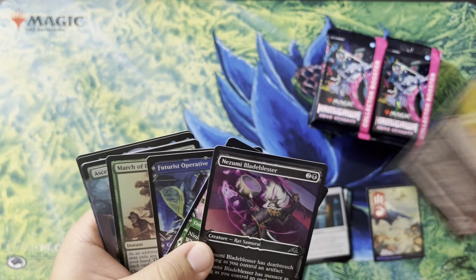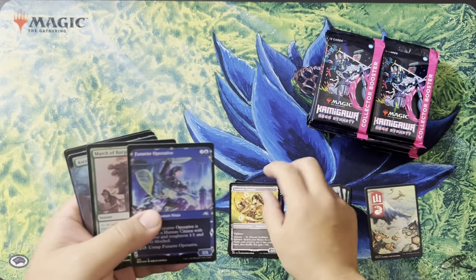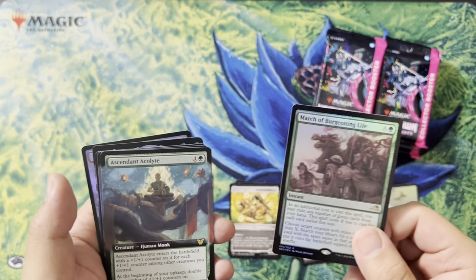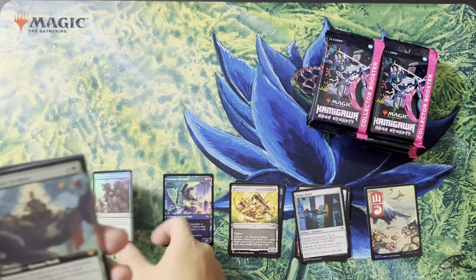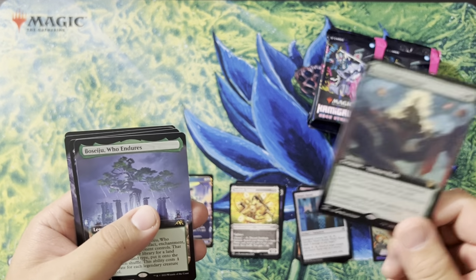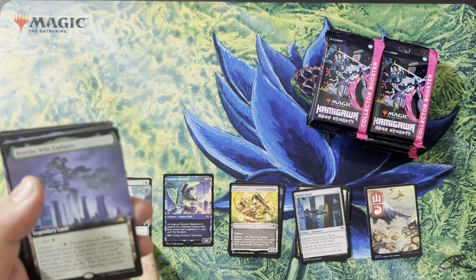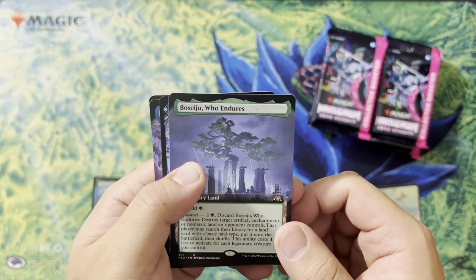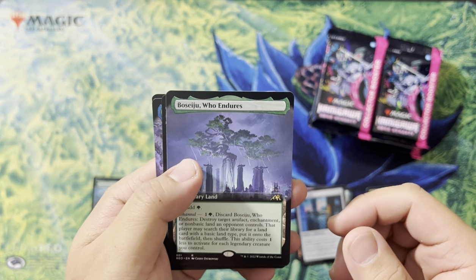I'm going to separate the uncommons. All right, so that's the uncommon. And then the rare is the March of Burgeoning Life, the worst March of the 5, but here it is. Ascendant Acolyte, not a great card, but again, it is what it is. And then we got Boseiju. All right, first pack, we got the Borderless Boseiju Who Endures.